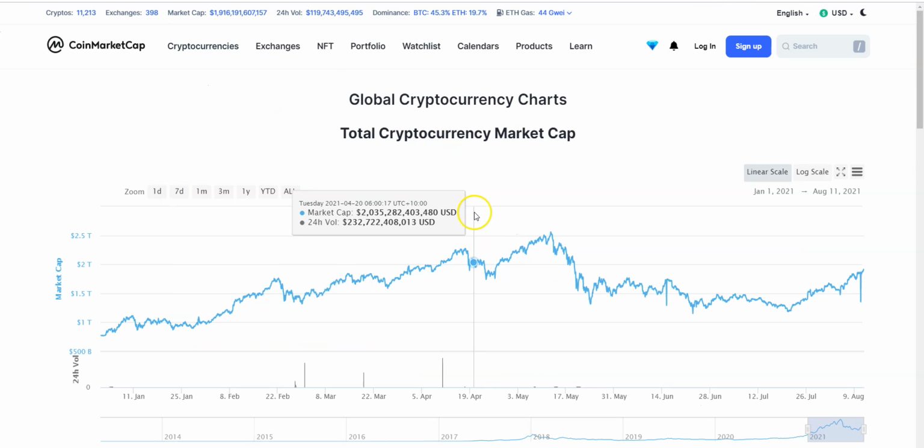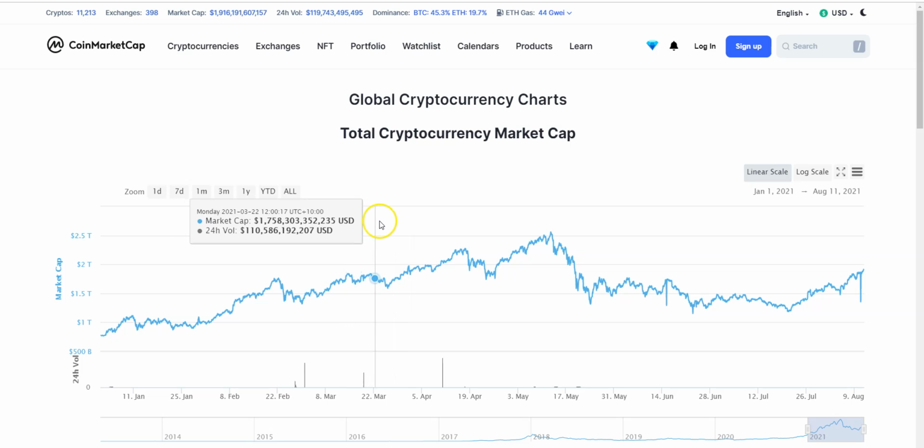Now, basically, alt seasons are not just triggered when the market goes up, but when the market approaches milestones such as previous or new all-time highs. It's important that it's those categories of milestones. During these phases of all-time highs, attention goes to crypto in general, and people tend to see where the market is headed. Then they try to invest in undervalued tokens in the hope of emulating Bitcoin's success one day.